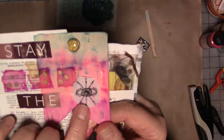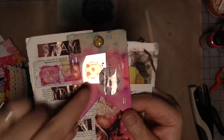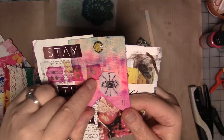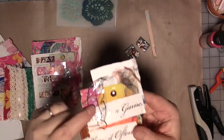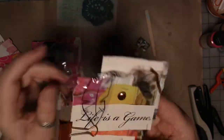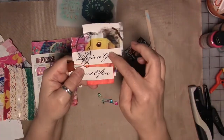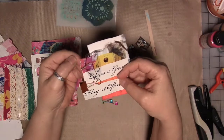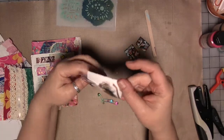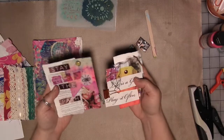This is one of my rubber stamps, stamped with Sharpie ink on a shrinky dink, shrink plastic, and then shrunk down and then made into this piece that's on here. This is another one of my stamps that's on a piece of plastic packaging and then shrunk down. And it got kind of curly around the edge, but I just thought that was interesting. And again, this is magazine pages, a print of a piece of artwork, some words, some alcohol inked plastic, a painty paper, a clip.